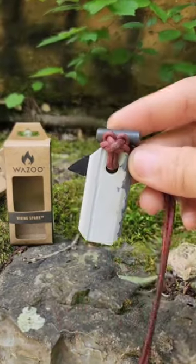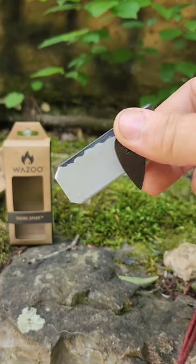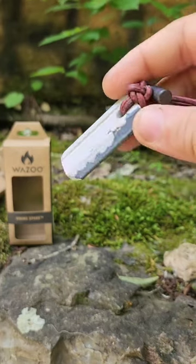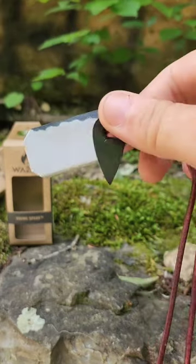We're going to take our Viking Spark down to the water's edge and get this thing wet for the first time. Maybe let it soak for a minute or two, and then we're going to use our little Moroccan knife and see if we can't hone up the blade a little bit.